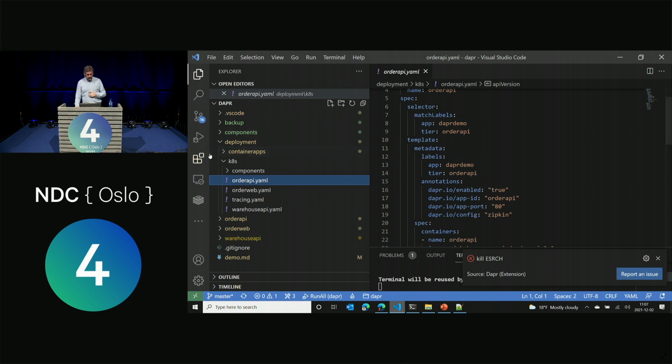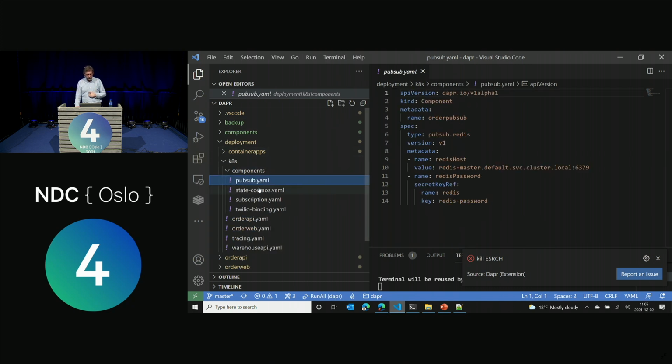And the second part is the components. So this is, again, exactly the same files that I just showed you. I just switched a few things. I need to specify the name of the Redis service in my Kubernetes, so the endpoint will be a little bit different. But it's the same component files. And you can just apply them, deploy them in exactly the same way as you would with a Kubernetes manifest.